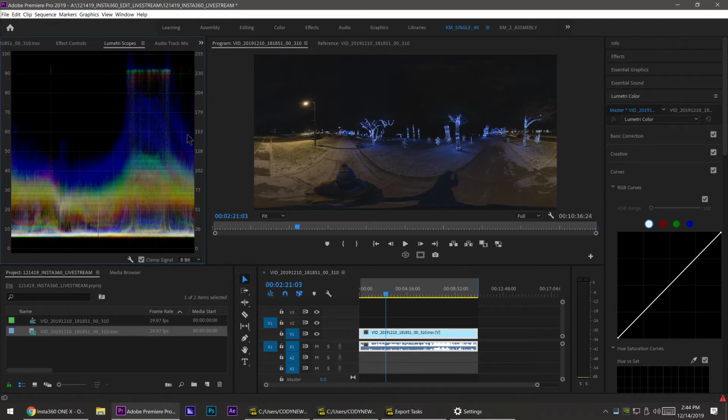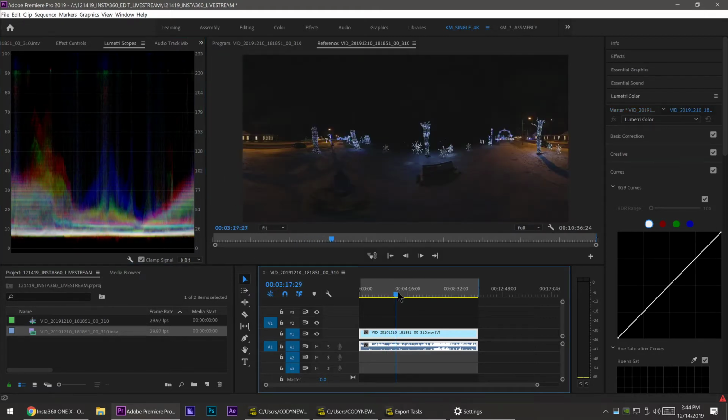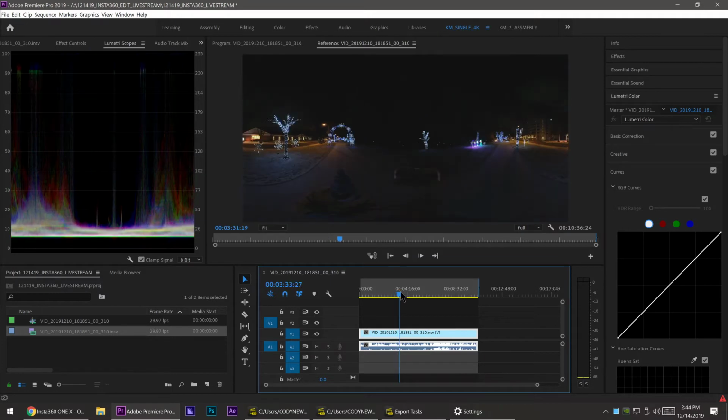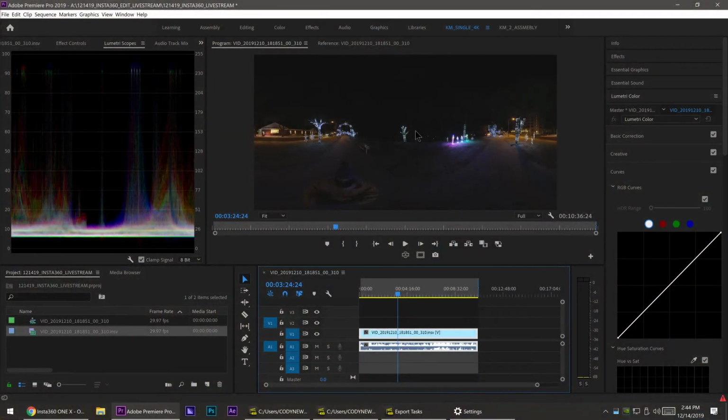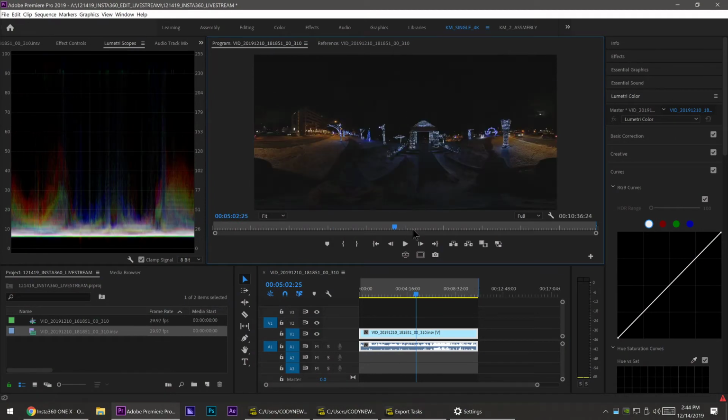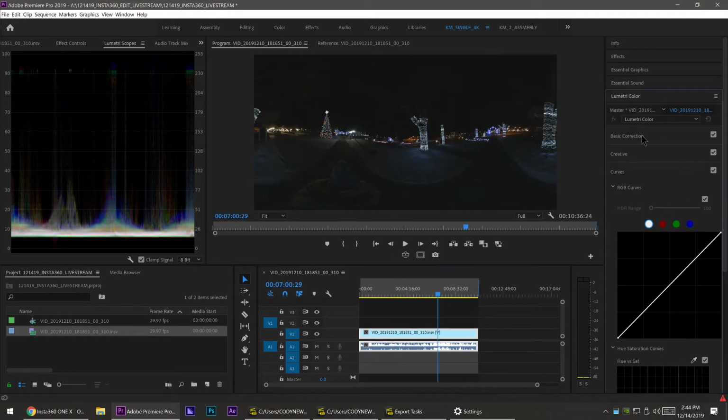What you're seeing here is a representation of what you're seeing on the screen. It is color waves, similar to if you see sound, you know, sound waves, it's kind of the same thing, except you're seeing the representation of color right there. I mean, right in front of you.